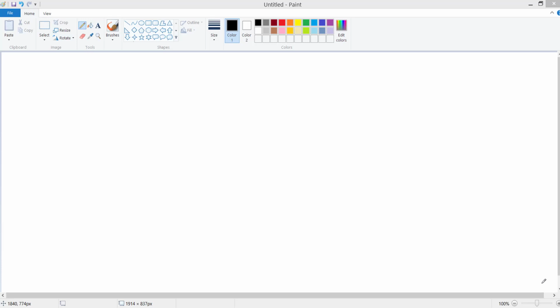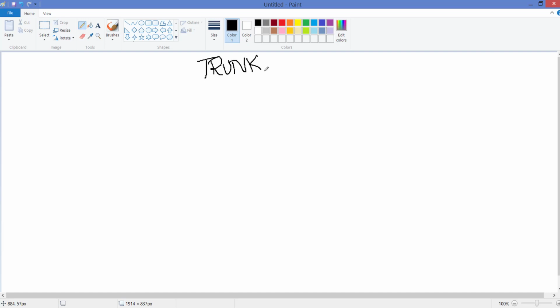In this video, I will be showing you what is a trunk port, what is the use of a trunk port, how we can configure a port to be a trunk, and what are the different protocols we can run on the trunk port. So now let's start the topic. Topic is trunk port.